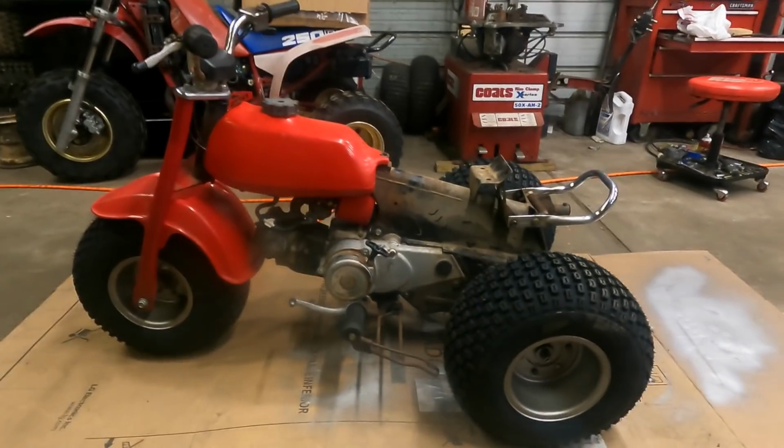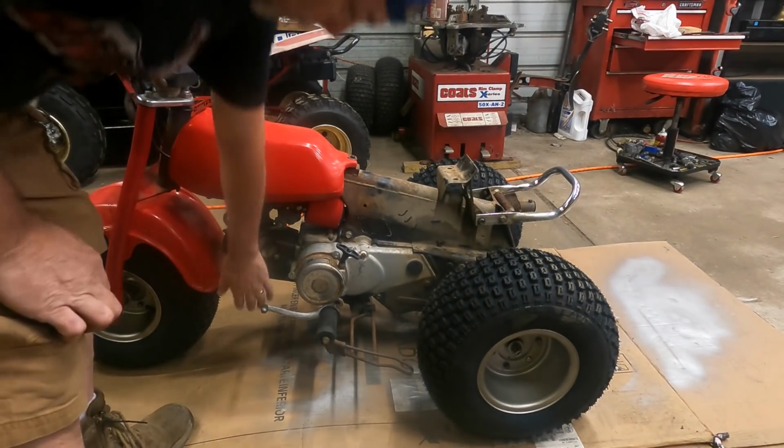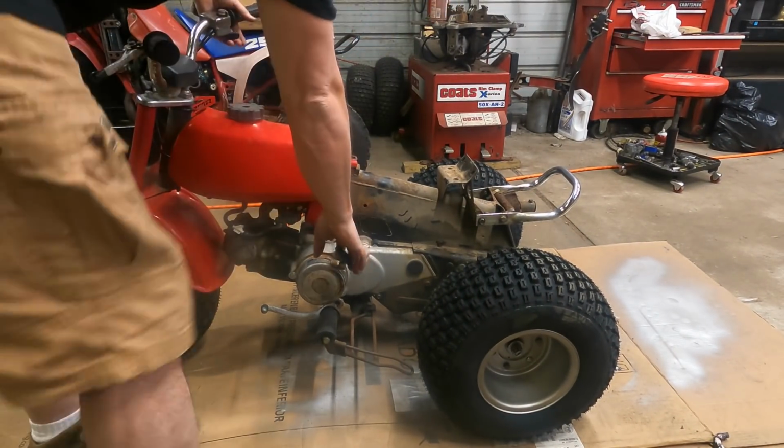Again, the most important thing for me is to walk up to a bike, dead cold, as cold as it can be.